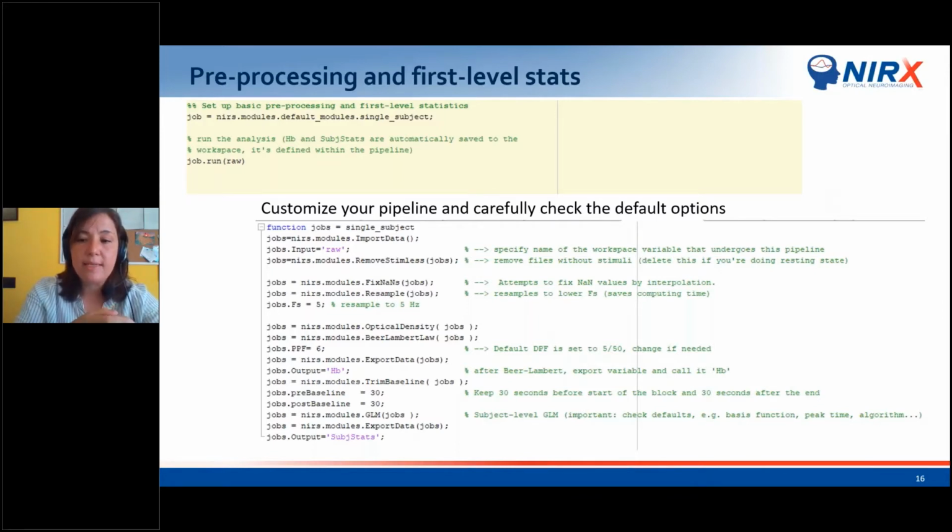So as I said, I just wanted to mention that before using these modules, it is a really nice feature to have this batch capability, but you need to carefully check the default options, not because they are wrong, it's just that they may not work for everyone's case. For example, the most obvious is the DPF in the Beer-Lambert law.